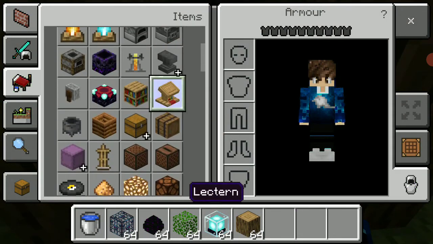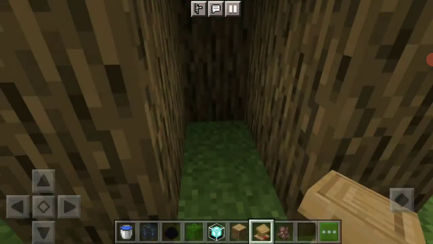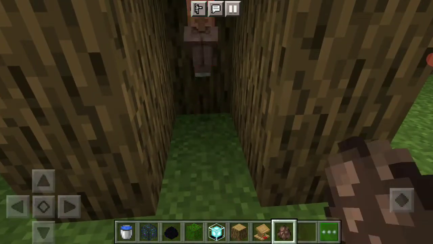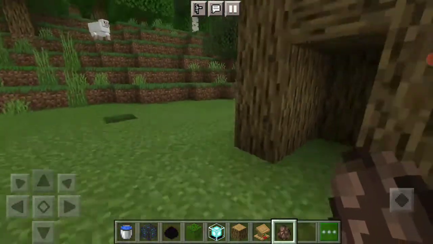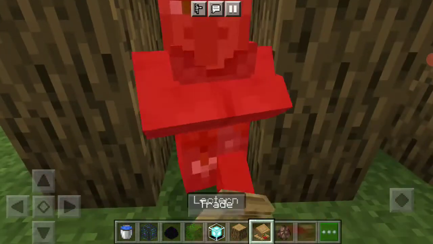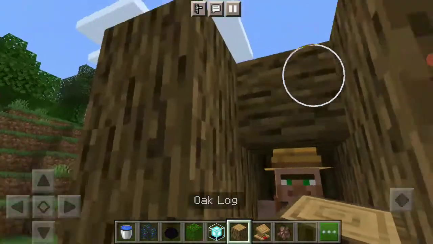Sorry, my voice. A lectern, and a search for a villager. Okay, so villager. I don't need a baby villager. Give it a lectern. There we go. Guess I have a few of these like that.